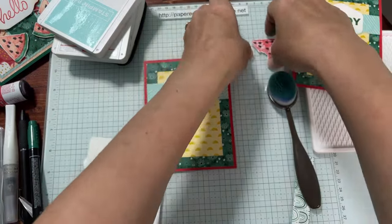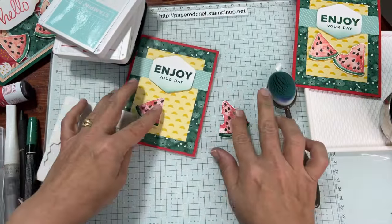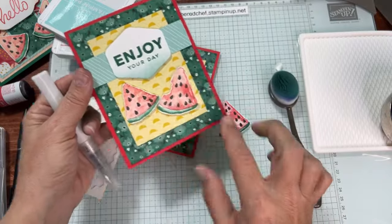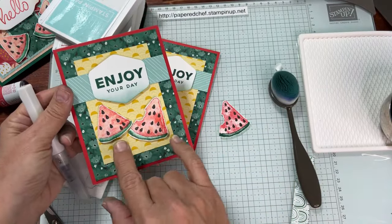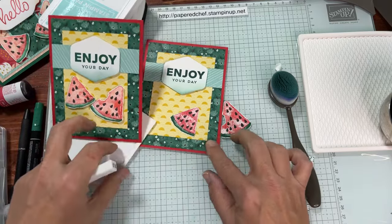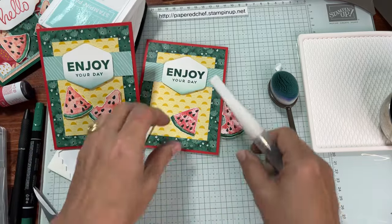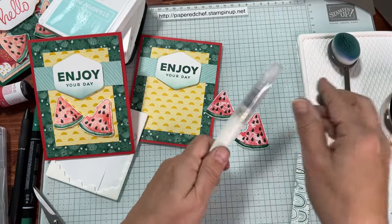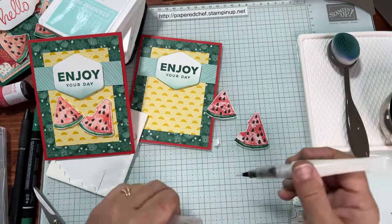Okay, now these, I like to add some glitter, and this is where the real magic happens in these. Look how much smoother these are than those. Of course, this was one I had before I re-inked my stamping pad. But look how much smoother the ink is. So what I did to make it smooth is I used my Wink of Stella, the glitter pen.